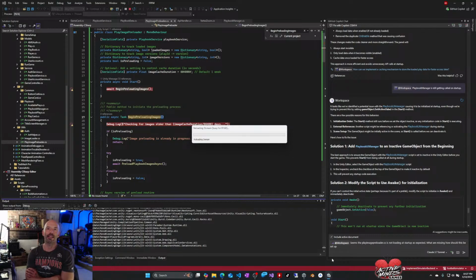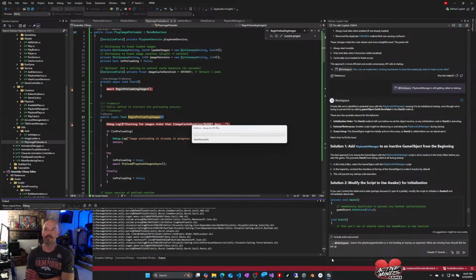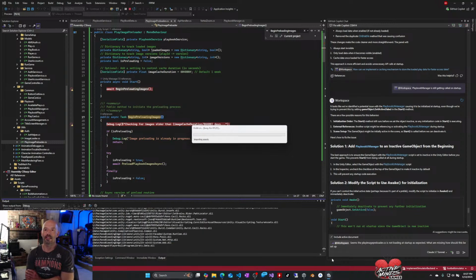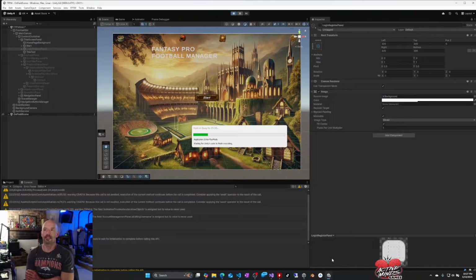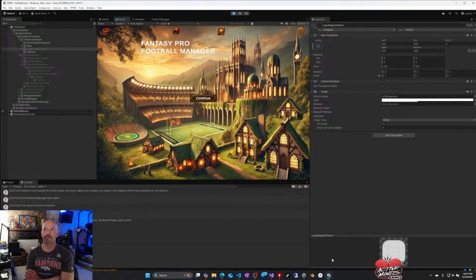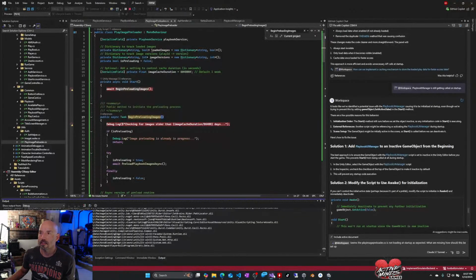I don't know why I have an image loader and a play image preloader. I don't know if they're serving different purposes. Play image preloader is supposed to be just making sure the assets exist on the computer or on the device. And then I don't know if image loader is like... we loaded. Never hit our stopping points. Okay.